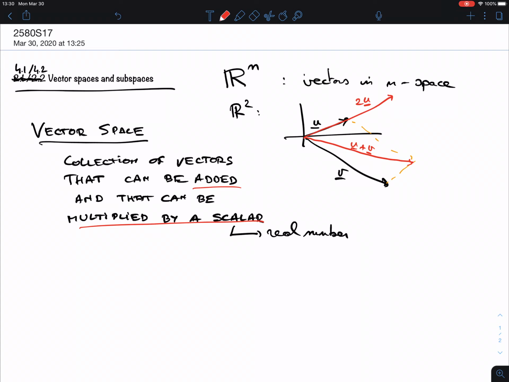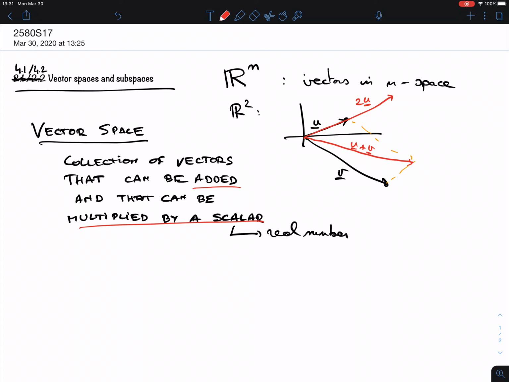Now, of course, there are some other conditions here. This addition is like a real addition, like we are used to. This multiplication acts in a way that we can do calculations with. But I'm going to skip the actual definition. If you look at the book, you see there's a couple of what they call axioms, certain conditions that addition and multiplication have to obey. But it's really not something that we want to spend too much time on, because everything that we will deal with, it's obvious how we add, and it's going to be obvious how we multiply.